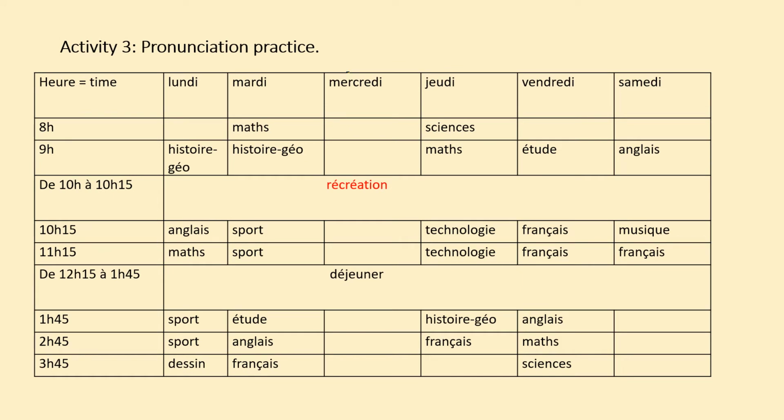Écoutez et répétez. Récréation. Okay, so récréation is break time. So pause to write that down in your books as new vocabulary and press play to continue. Écoutez et répétez. Déjeuner. Okay, so that's lunchtime. So write that down in your books if you need to. Just make sure that when you say it, your voice goes up on the E and it makes an AY sound. Déjeuner. Pause to do that now.